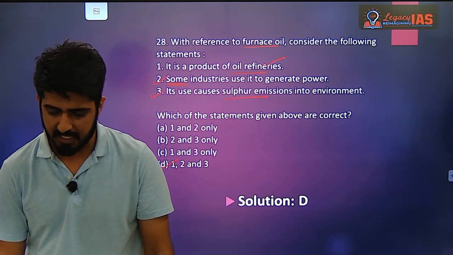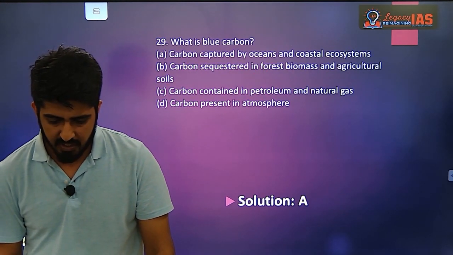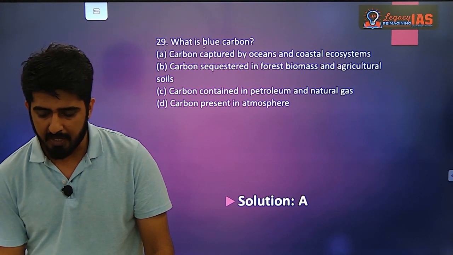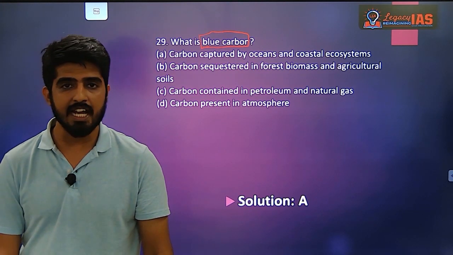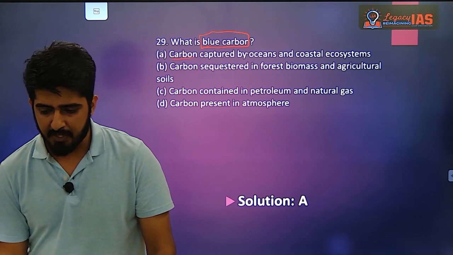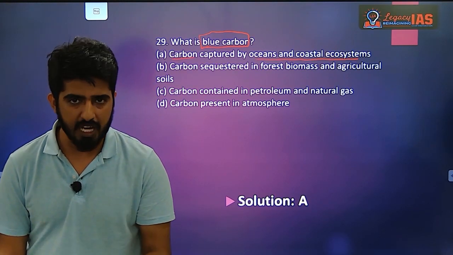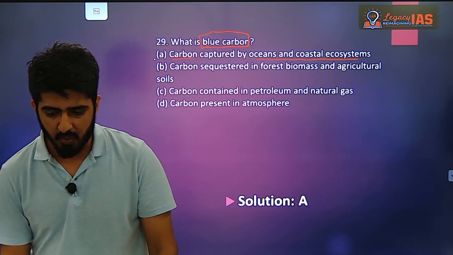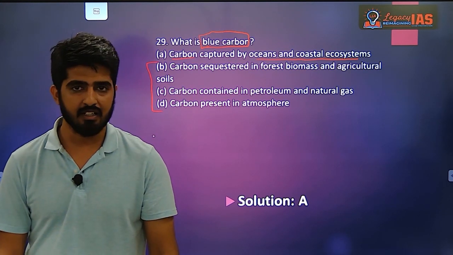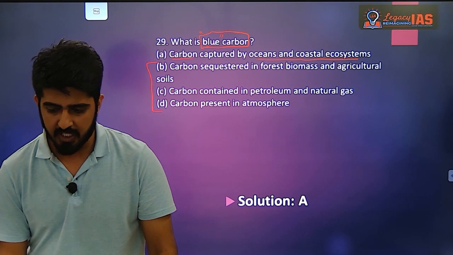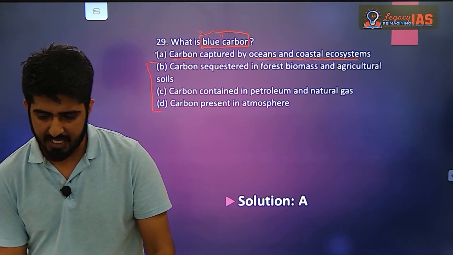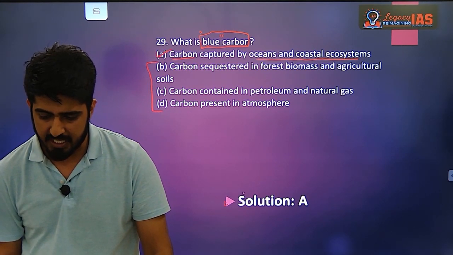So no problems here. Next question is blue carbon. It is simple understanding. Carbon which is captured by the oceans and coastal ecosystems. The question cannot be any more direct. So the moment you read the other statements, blue is related to water, right? And you see that in A only. So the solution is A.